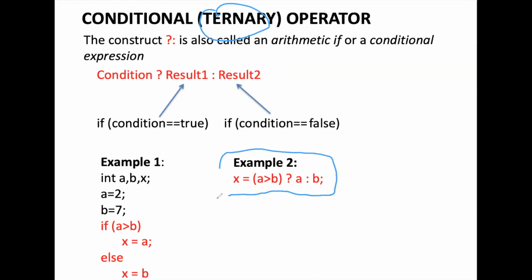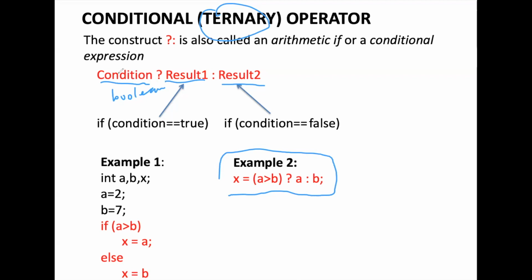Okay, so let's examine what this ternary operator really is doing. First of all, the format of this operator consists of one question mark, right? And then you have result one, or outcome one, and outcome two, separated by this colon, right? So this question mark, it's a condition. What is a condition? A condition is a Boolean, right? So it's true or false.